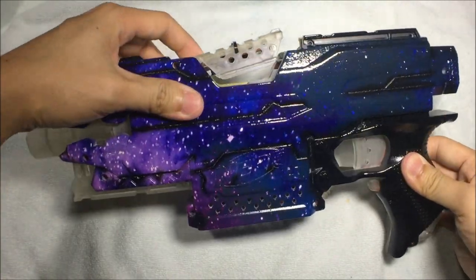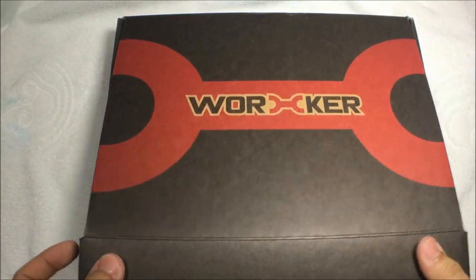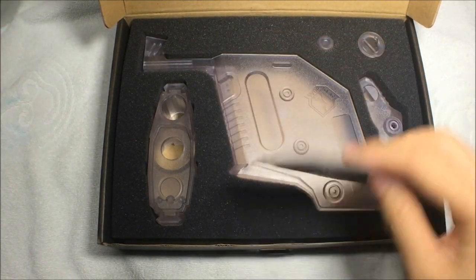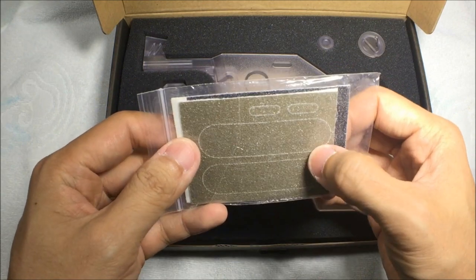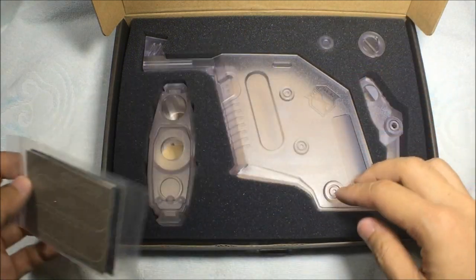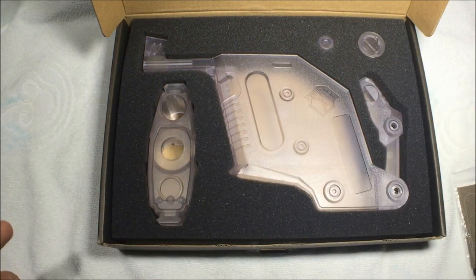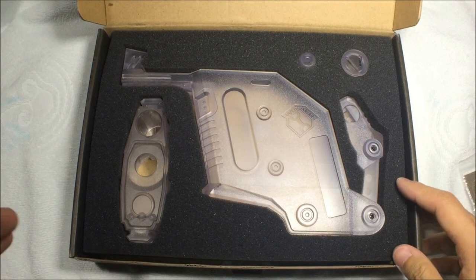I've got the lights back on and turned off the blaster's LED lights. I'm closing this up now. This is the latest package I received from Worker — it's the amazing Chris Vector kit in full clear. It comes with a couple of decals, one in black and one in khaki or olive green. There's also a grip piece, although I won't be using it — at least it's nice to have the option.